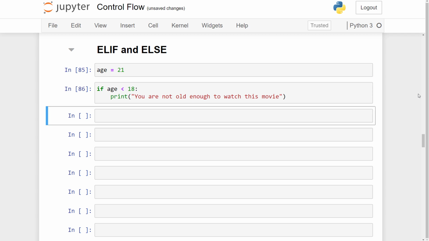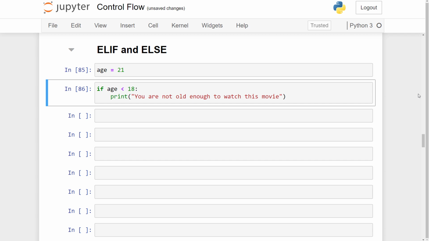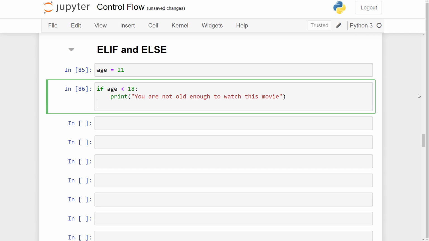Introducing the else statement. Else statements allow us to stipulate what we want our code to do when certain conditions are not met. So else statements always appear in conjunction with if statements. Let's add on an else statement to our Netflix program.